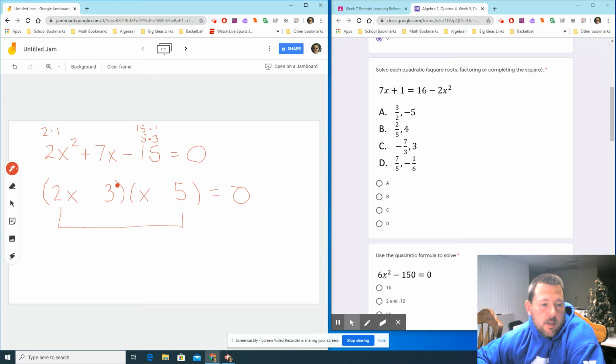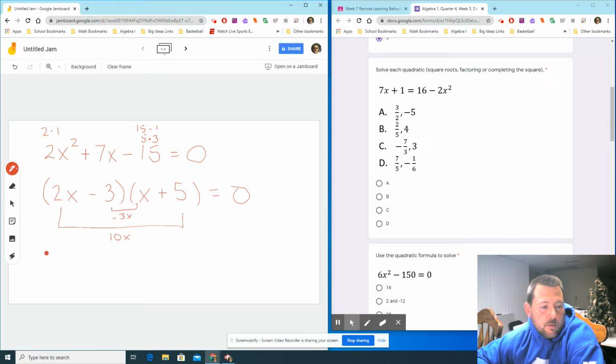Then we need a positive here and a negative here. So one's going to be positive, one's going to be negative. I need it to be positive here, so that this becomes 10x, and I need this to be negative right here, so this becomes negative 3x. Breaking that down all the way back to the beginning for us. Then you solve each of those and you'll have your equation.